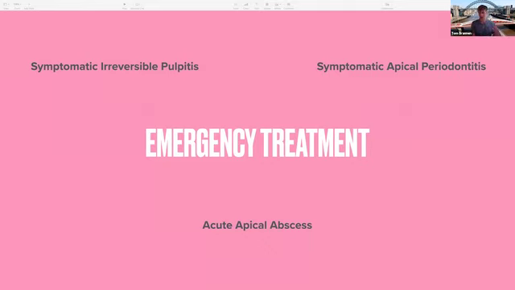And then your acute apical abscess, the facial swellings, they're again something that we need to be treating with quite some urgency, because we all know with swellings, it can affect the airway and become life-threatening. We've got to make sure that we're finding a way to get some drainage, be that incision and drainage, or through the tooth itself. And if you can get it drained through the tooth, happy days. But it all depends on how long it's been there, really.